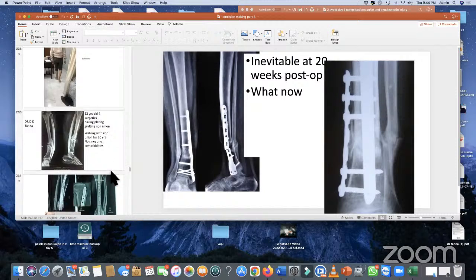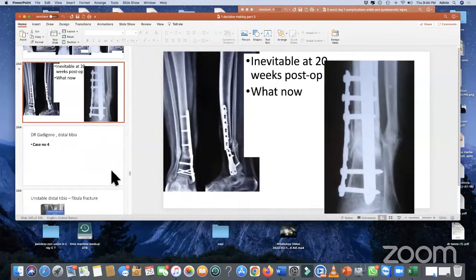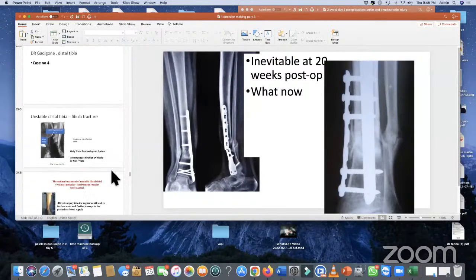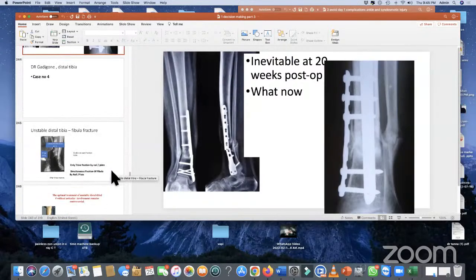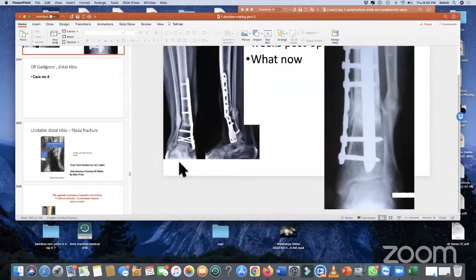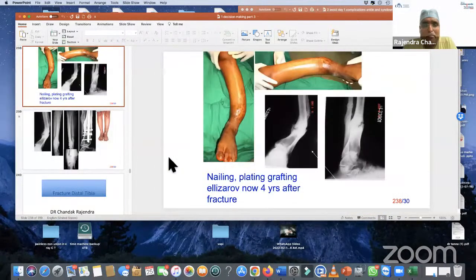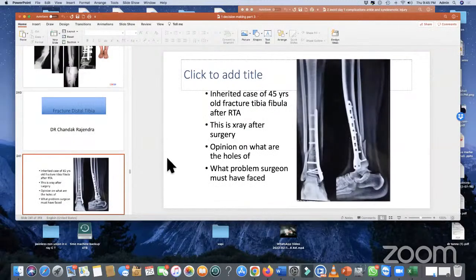Excuse me, sir. I have a question, sir. In the same X-ray, if the primary surgeon would have done a plate fixation of the fibula, we would have overcome the valgus the patient has now. Whether the fibula should be fixed first or the tibia should be fixed first?